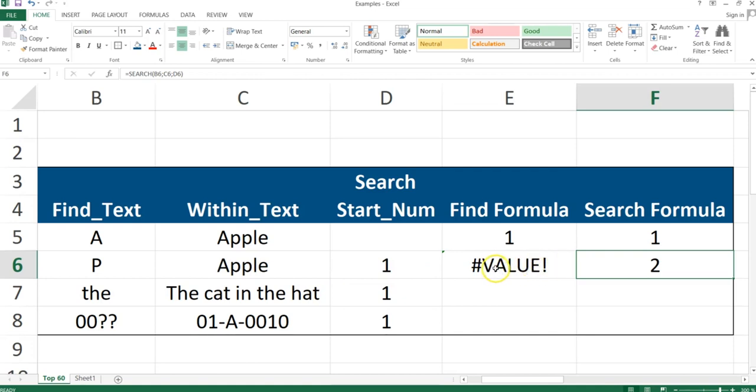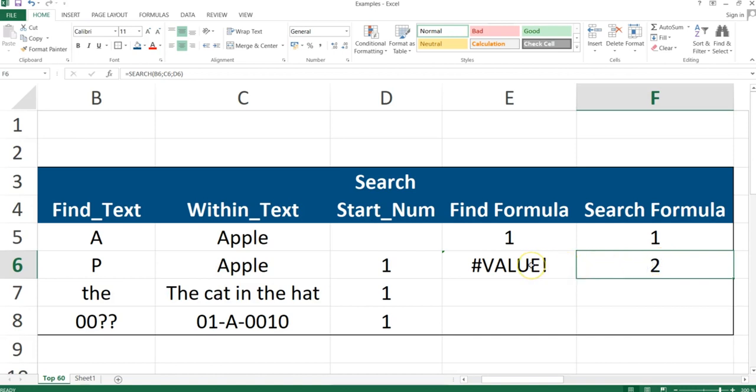So the difference between the two formulas, SEARCH and FIND, is very obvious here. As you can see, the FIND formula differentiates between a capital letter and a lowercase letter, so that's why it returns an error, whereas the SEARCH formula does not differentiate between a capital or lowercase p, and that's why it gives us 2.